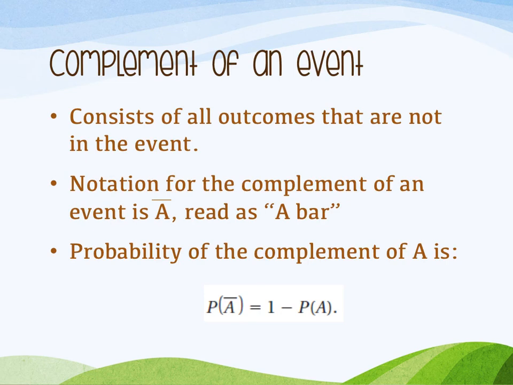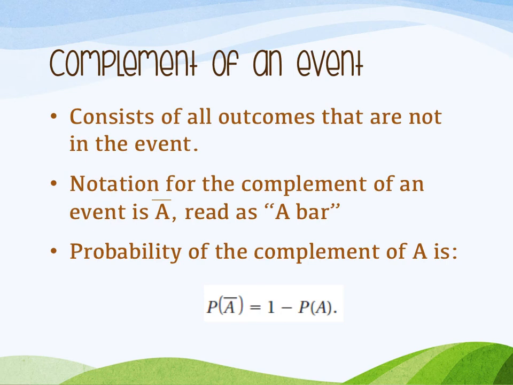So a complement is one of the ways you can find it. It's almost like, if the probability of what you're looking for is less likely than the probability of what you're not looking for, if that makes sense. So if I was to say, what's the probability of picking a number greater than 3 from a deck of cards? There are a lot of numbers bigger than 3, so it is easier to find the probability of picking under 3 and subtracting it from 1.